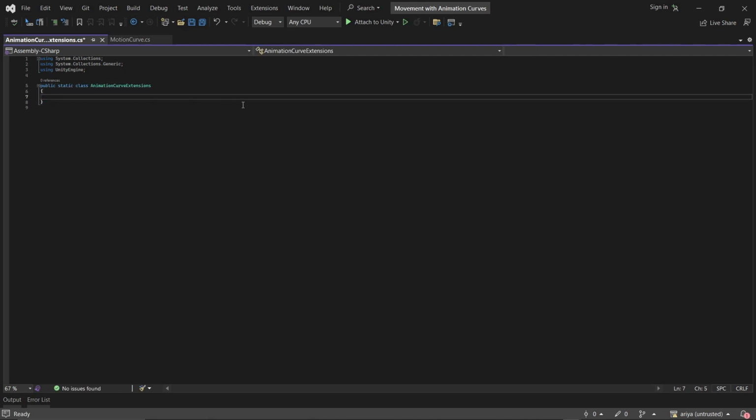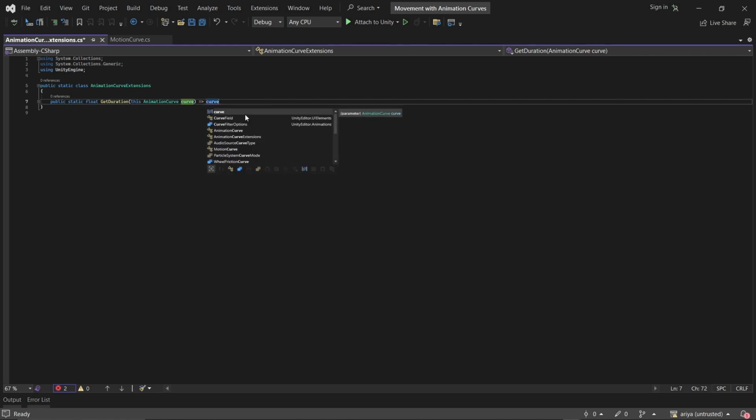So let's define that function. Let's say public static float GetDuration, and it's going to be this AnimationCurve that we're extending from, and that's going to return the curve, like normal, curve at the last index, Length - 1, dot time.